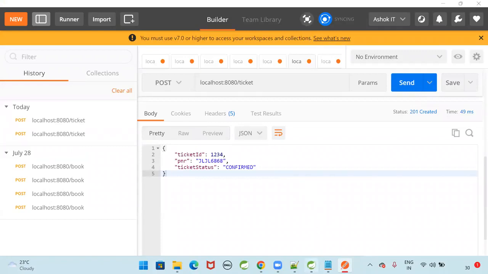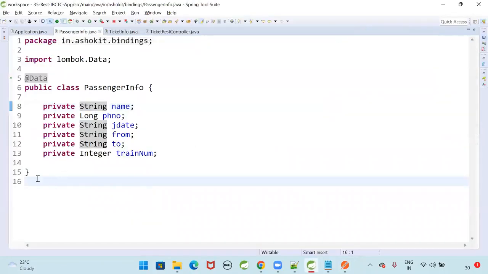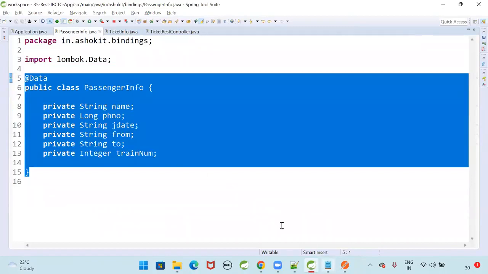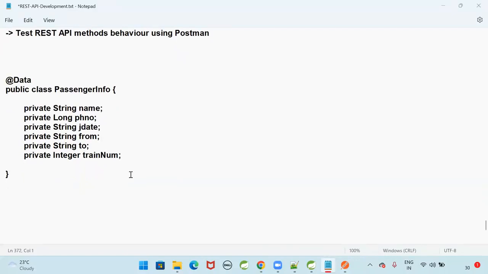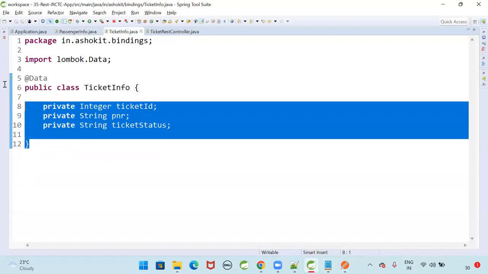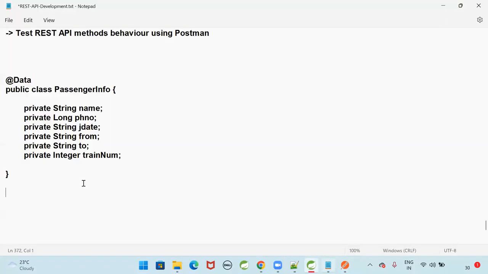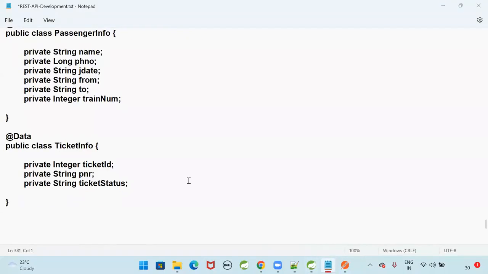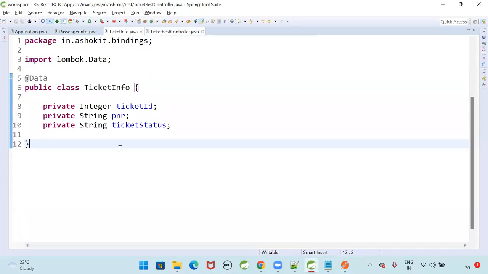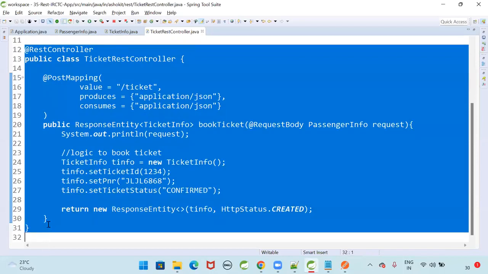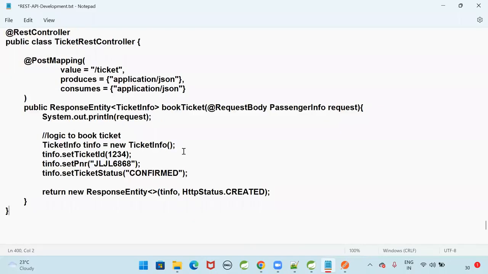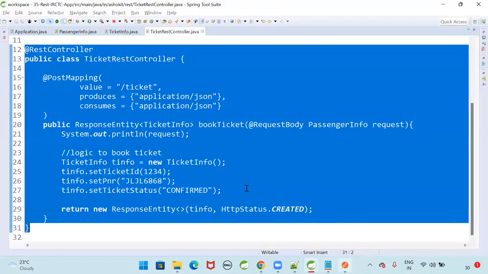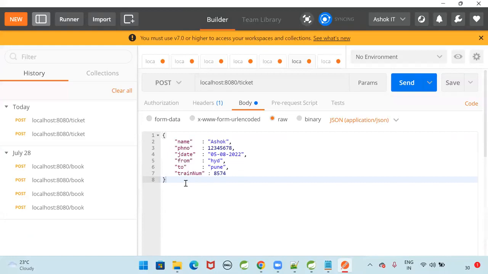Are we clear how to develop a REST API? Passenger data I am taking as input. Ticket data I'm taking as output. It is my output class. Passenger data is input, ticket data is my output. This is my ticket REST controller, which is used to book the train ticket. And this JSON is my request JSON.